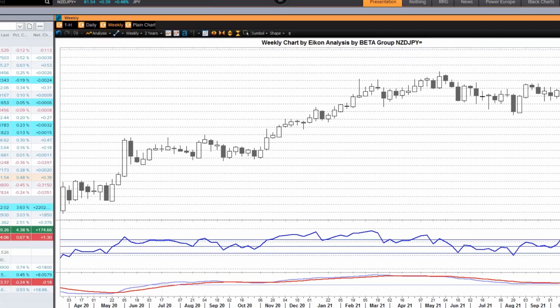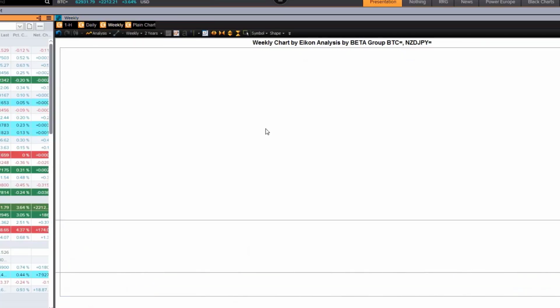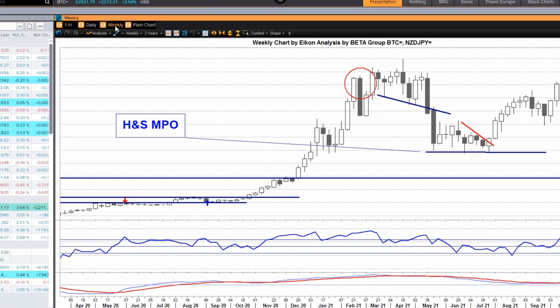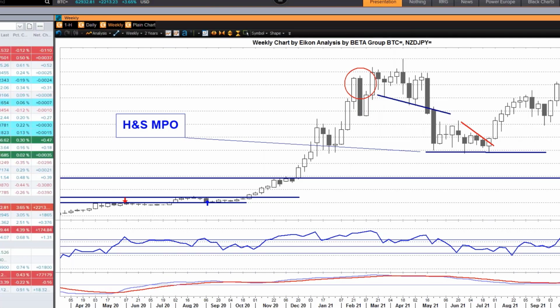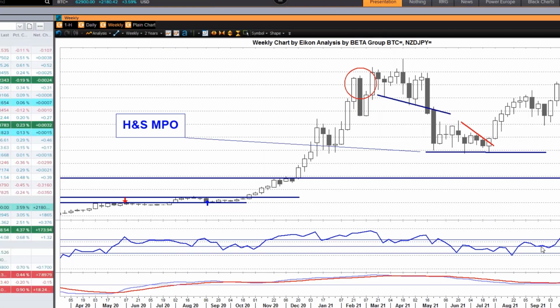So let's have a look at the actual charts. First of all, Bitcoin, let's look at it on the weekly, just to admire this action. So we're toying with the April highs here. We probed through it at the end of the week and powered up, made a new high. Lots of stops, lots of people bought as it broke this spike high here, but then it retraced quite sharply from there. On the weekly chart, it is bullish.